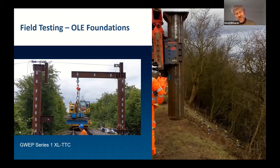But the application of new design methods, and in particular serviceability being applied to the deflection calculations of these foundations, meant that these foundations became quite long, the Great Western, and for various other reasons, the scale of the foundations also had much higher loading because of the additional robustness that was applied due to, I think, primarily interoperability requirements of overhead line electrification schemes. And so everything sort of just expanded.